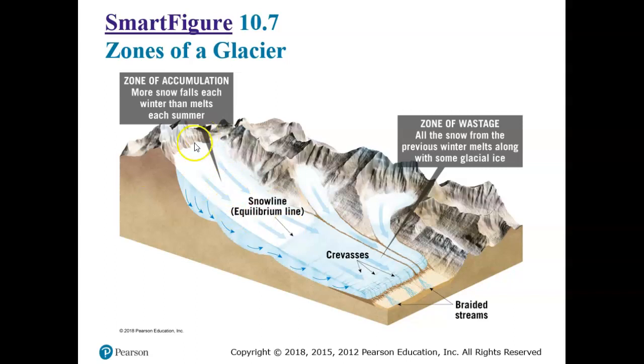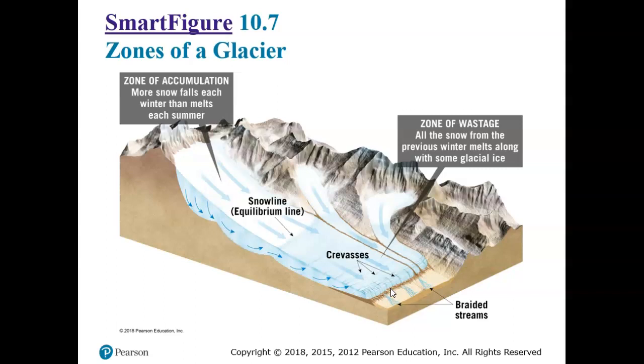But the accumulation, this is how they start. Obviously, at higher elevations you're going to have more precipitation, more snow, and it's going to stay colder longer, so it stays snow and doesn't turn into rain. And then, of course, gravity is going to take over and start pulling this thing downhill. And then what you get is almost like an underpinning, and that's why it looks a lot like crevasses. And from there, because of friction and the temperature being typically a little bit warmer, you're going to have some little teeny streams called braided streams that are flowing. Usually a lot of that is from the underside of the glacier.